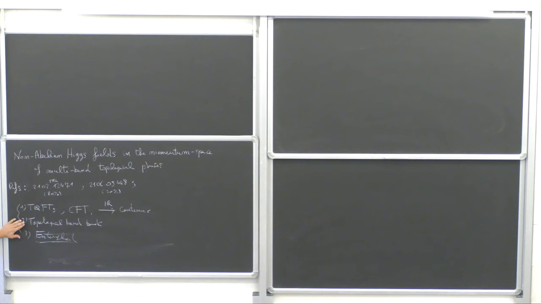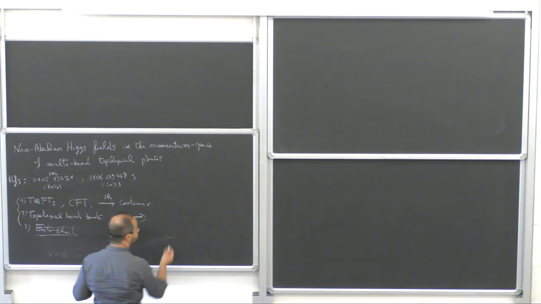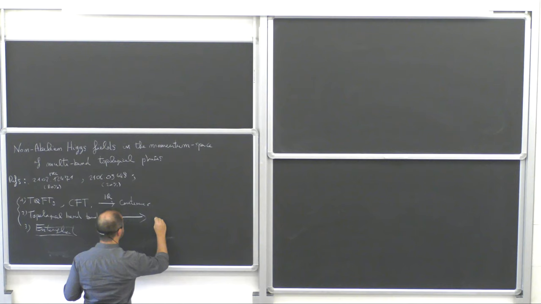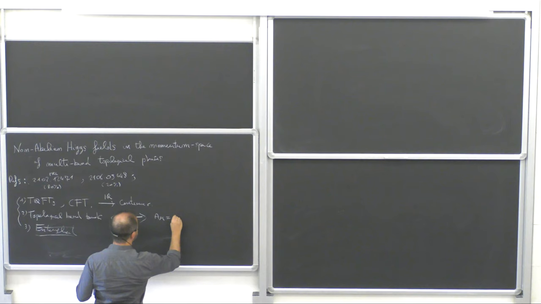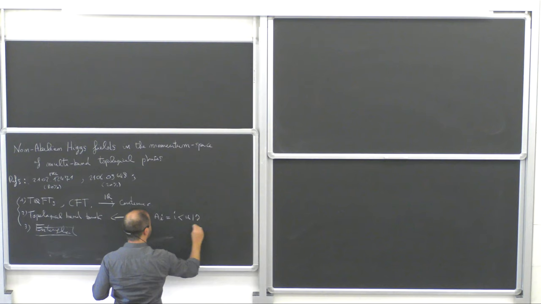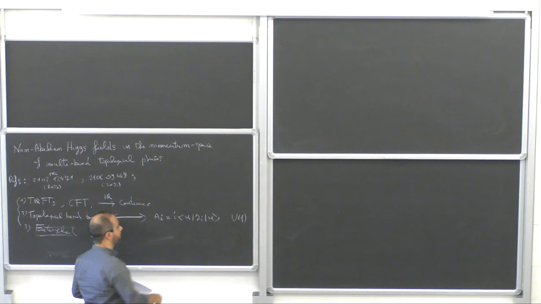I'm going to show that in the momentum space of certain topological phases, we can build this Higgs field, and then there are some interesting topological invariants that characterize the bulk states of this system. However, when we have in mind topological band theory, we have in mind, let's say, the Berry connection, Berry phases, or the quantum metric, another way to build gauge invariants. So for instance, in the abelian situation, this is the definition of the Berry connection. This is the simplest situation when we want to deal with a Chern insulator.